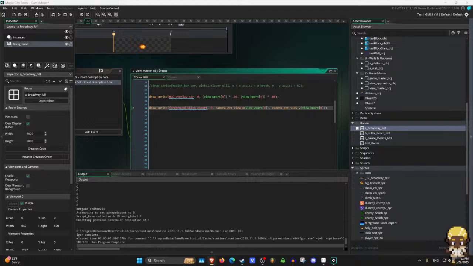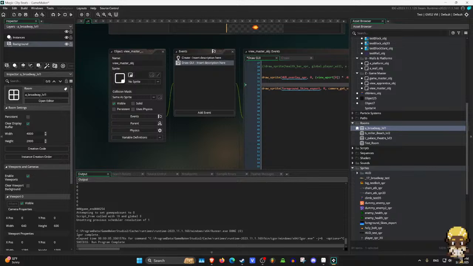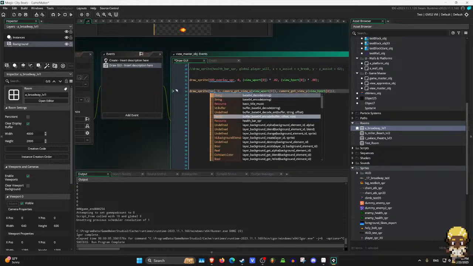Change the depth of the sprite. Can I change this to background actually?